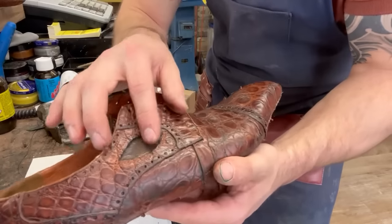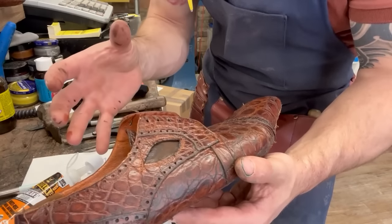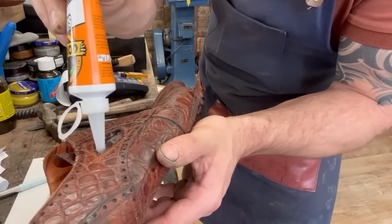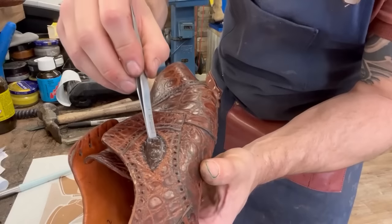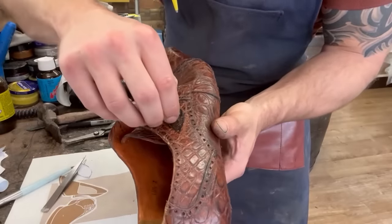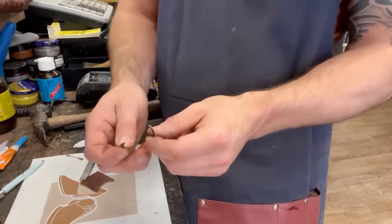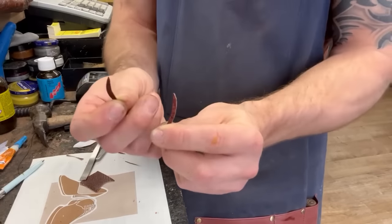So now we've got our little recess and I've stitched around the outside. We're just going to put a bed of resin in there so everything has something to sit on. It gives us a bit of a background. And while it's wet, just going to plonk our eye in the middle. And then let it set for a while. And just to finish up our masterpiece, I've cut some eyelids out, dyed them, got a bit more brown on there, and stick them on.